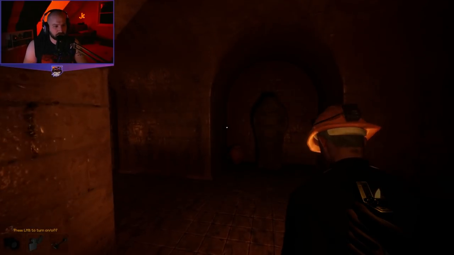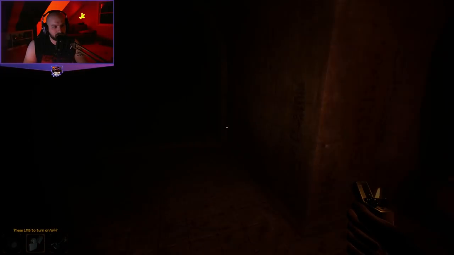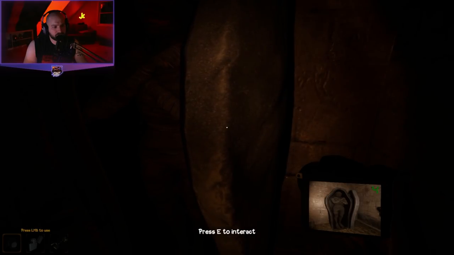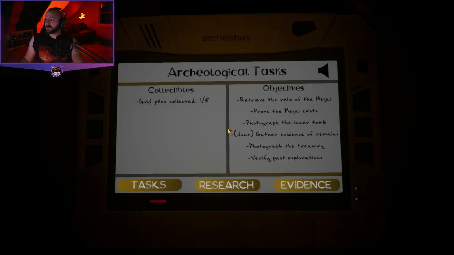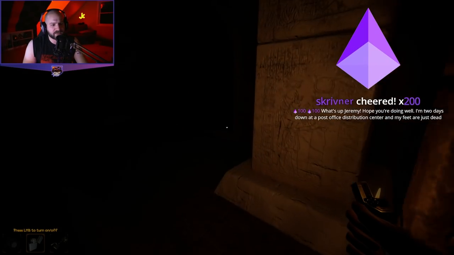Yeah, I was looking for remains. Somebody just picked up something. There's some. All right. Photograph the inner tomb, prove it exists, retrieve the relic, photograph the treasury, verify past exploration.